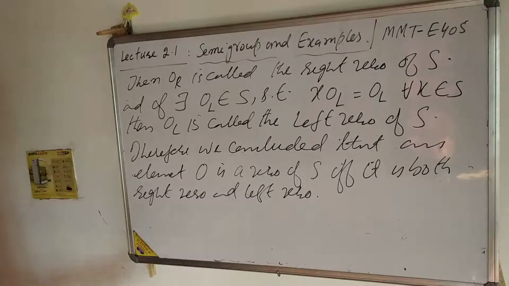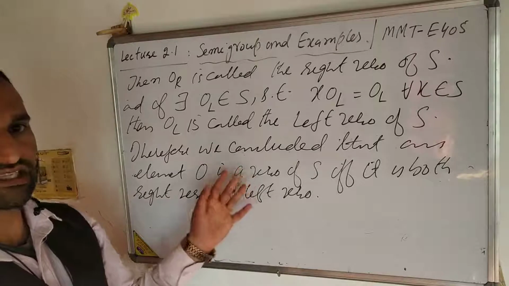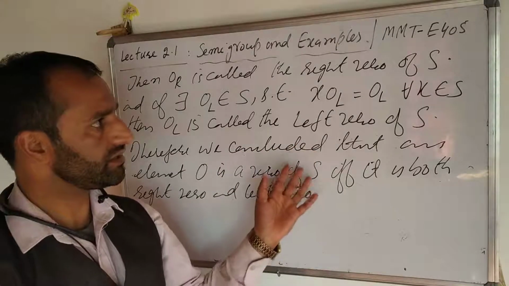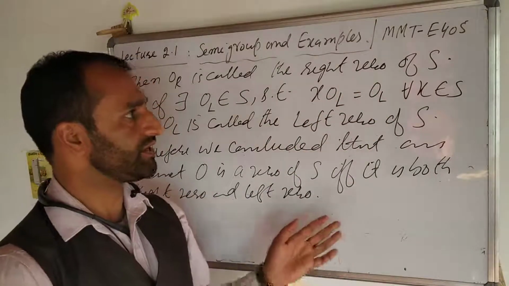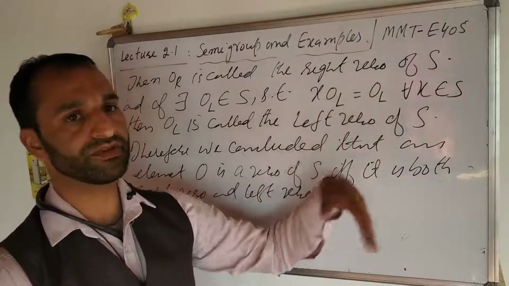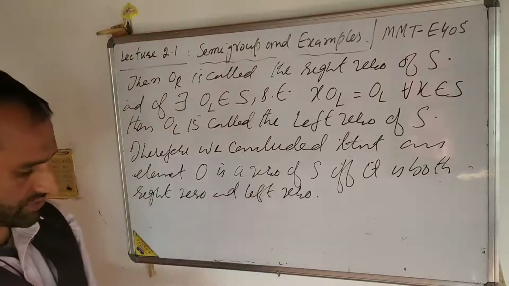So again, as in case of the semigroup without identity, we can adjoin an extra element, and same is here. If the semigroup S is without 0, then we can adjoin an extra element to that semigroup S so that it will become the semigroup with 0, as in case of identity.